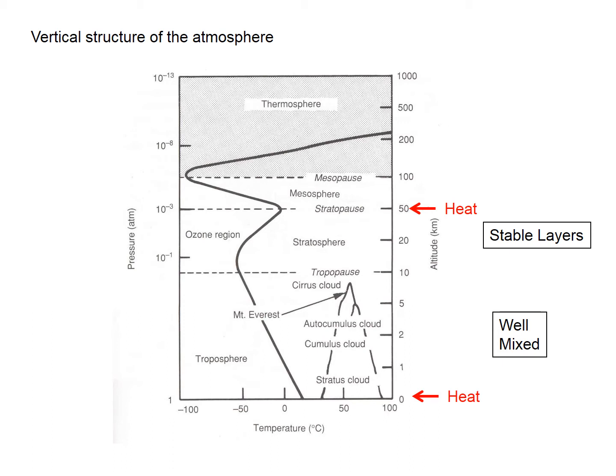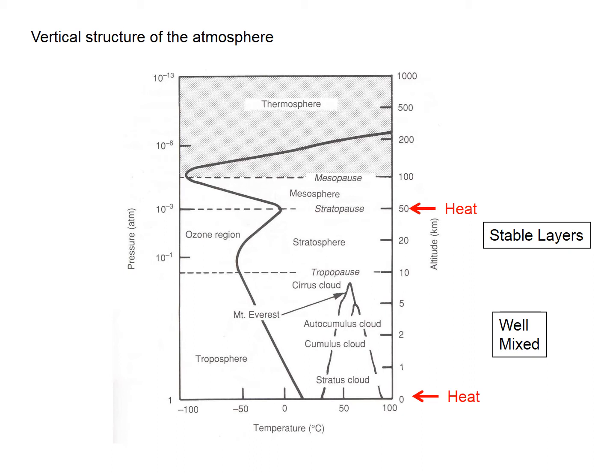If you think about what that means, you should know that if something gets hot, it expands and becomes less dense. So the atmosphere here is hot, and the atmosphere up here is cold. That means you've got something cold and dense above something warm and less dense. That is abhorrent to nature, and it will want to flip the other way up. And that does happen, because the atmosphere is very well mixed. It's constantly churning around, because it's basically being heated from the bottom.